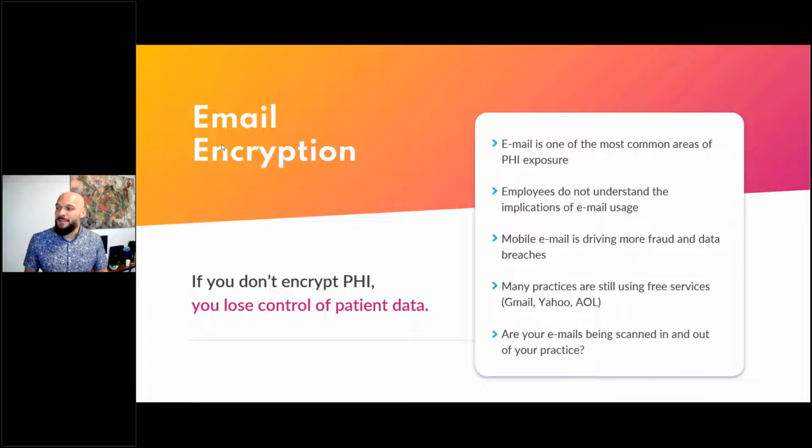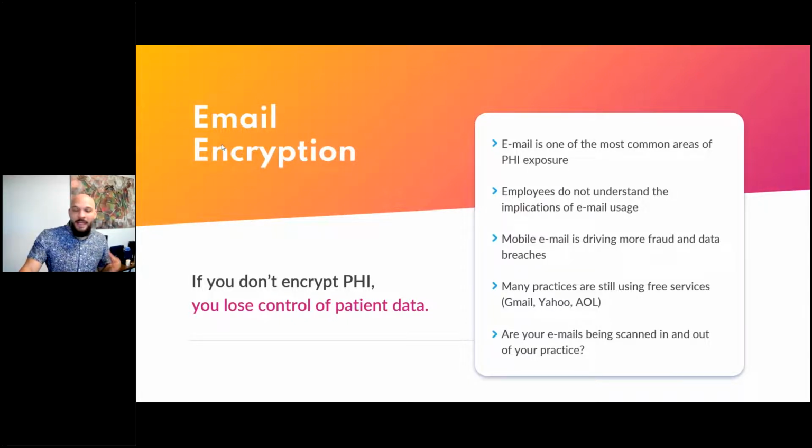So I don't want to spend a bunch of time on this, but if you have email and you send PHI, it has to be encrypted. So if some of you guys are still using services like Gmail and Yahoo and AOL, I love those AOL emails, by the way. I love seeing those. It takes me back. But the reality is those aren't as protected as you need them to be. And personally, they're not as professional as I think you should be, but everyone's a little bit different. I love it. I still got my Hotmail account. I just wouldn't use it in business, that's for sure.